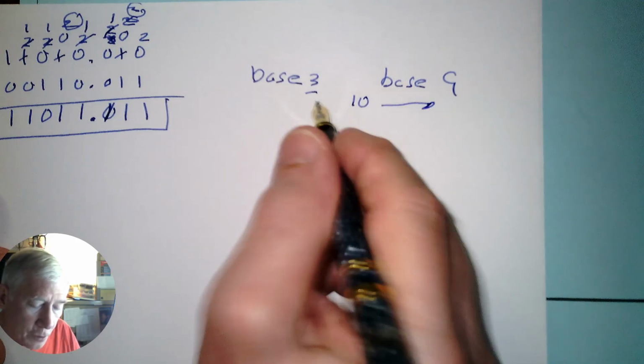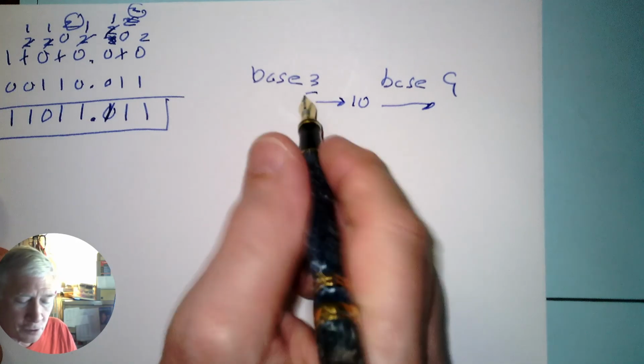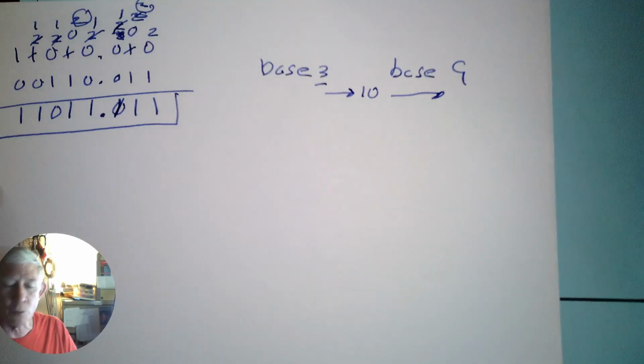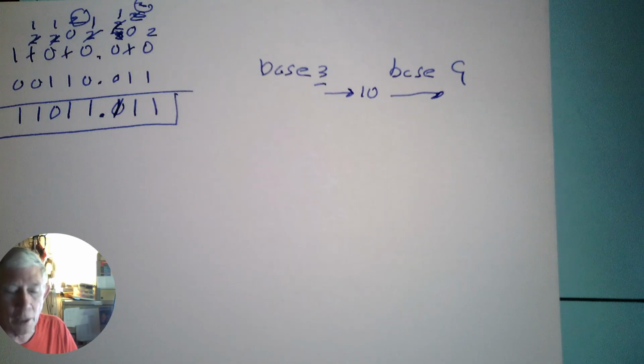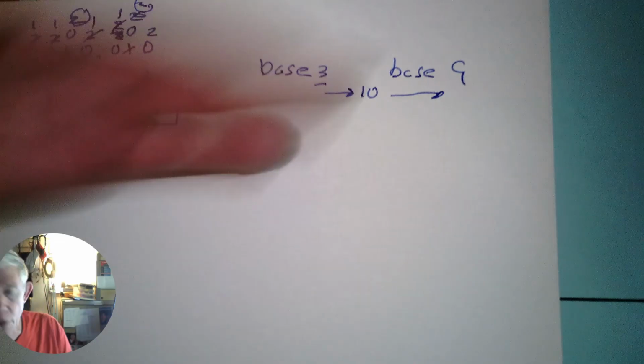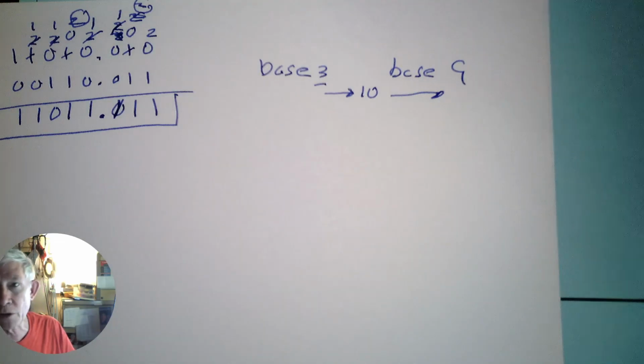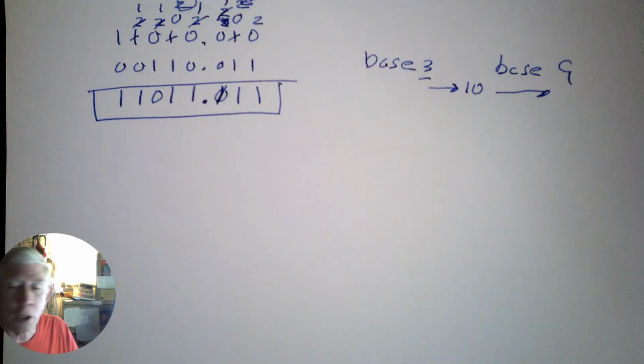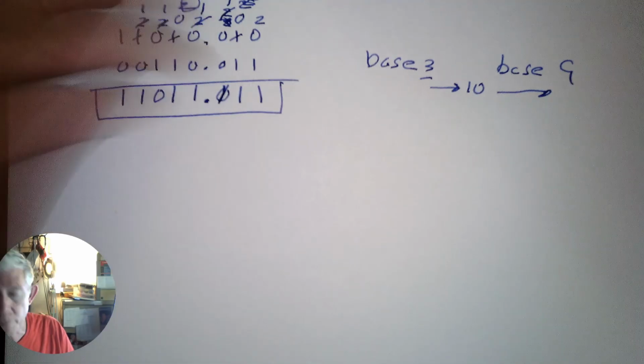And the reason is because you can't do math in base 3 and you can't do math in base 9. Your brain won't let you do it. You would have to go back to grade school, for those that want to learn base 9, which doesn't exist. But if it did, that's what you'd have to do. So all our math really in our heads gets done in base 10. That's how we think. Now you can do a little bit of math in binary.